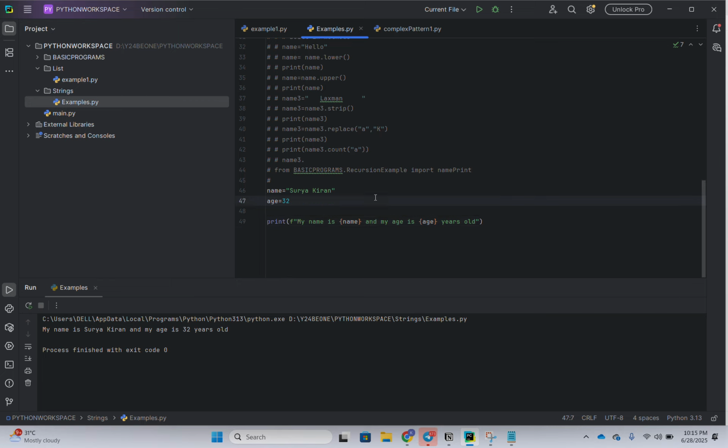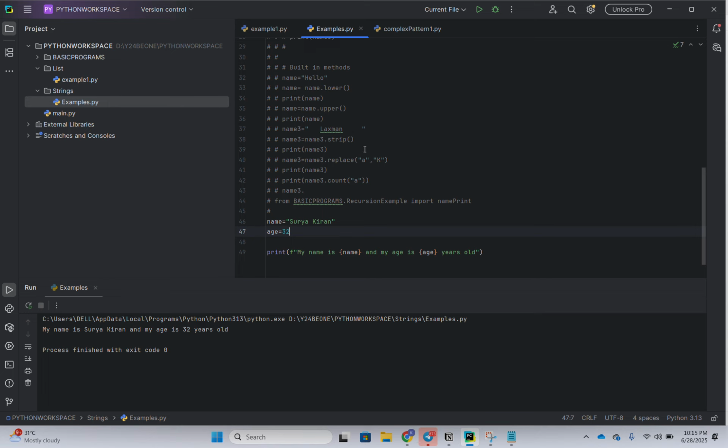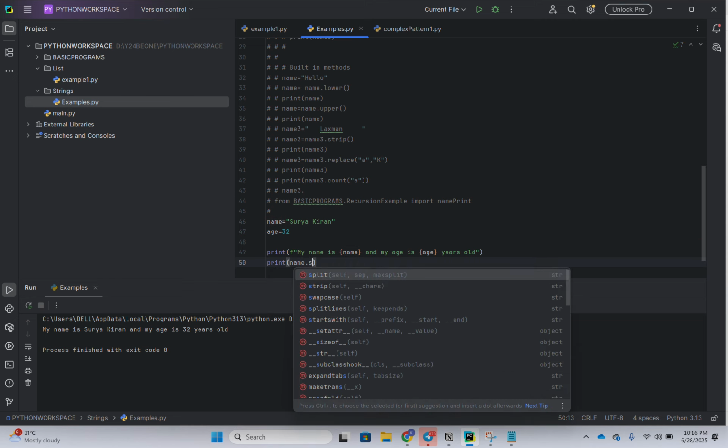So this is nothing but formatting, and I said I would discuss replace, strip and count, dot lower and dot upper. And one more method, I think this is also important. In coding interviews, they'll say convert the small case into upper case and upper case into small case. Within one line we have one more method, name dot swapcase.